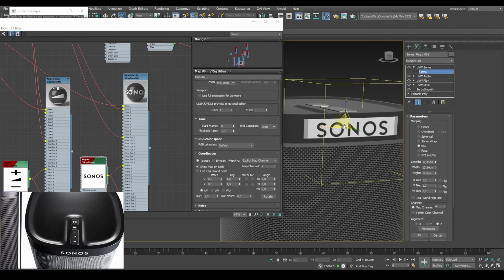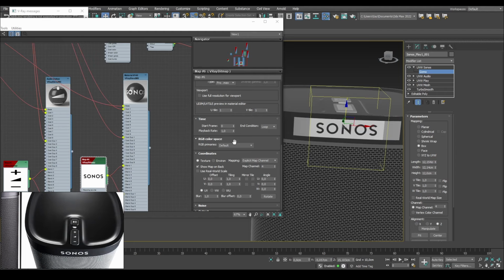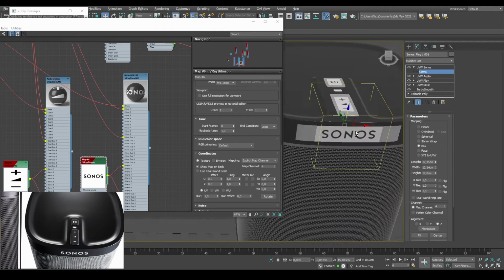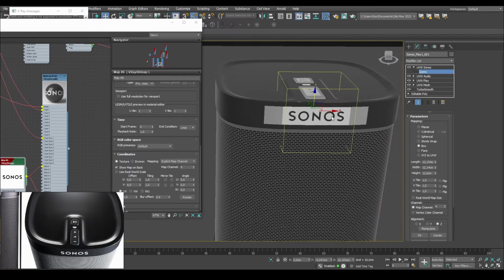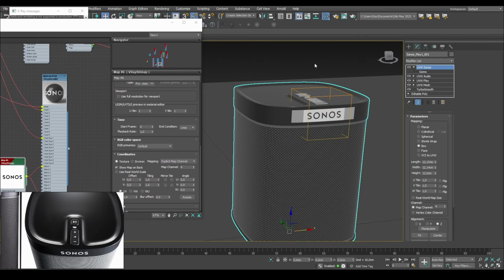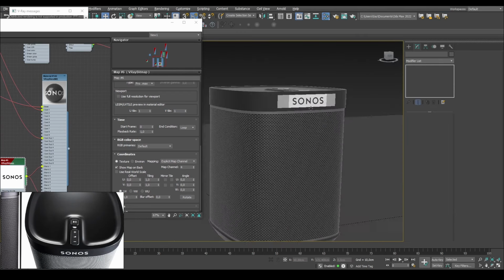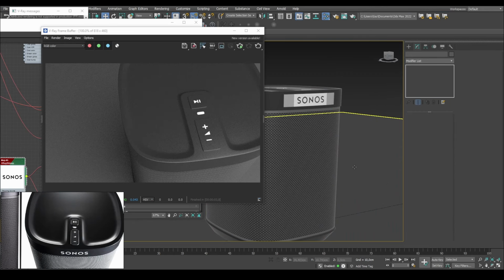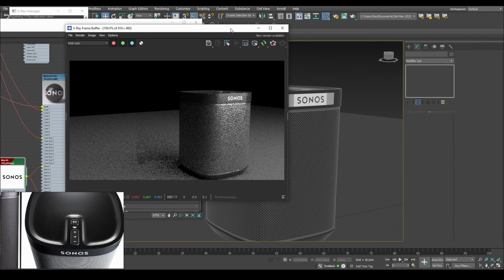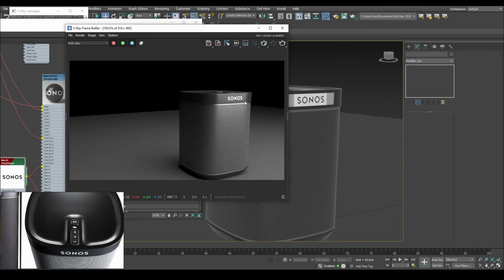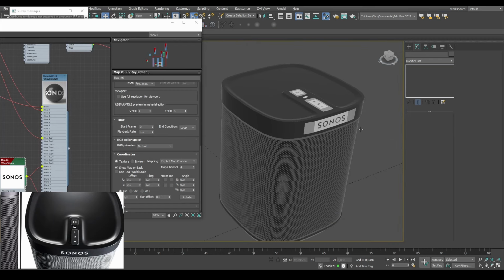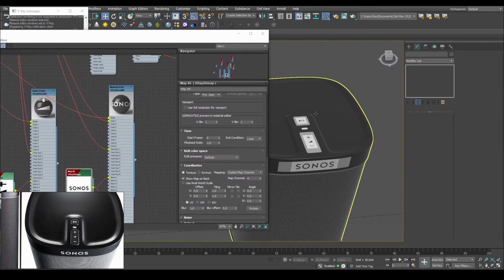Now we can change around the size of everything. So how big does this need to be? The N is probably roughly this size. I actually just Googled Sonos logo, and I found this straight away. So that was the way I found the correct font and everything. Just as a tip for you, if you want to recreate the same thing. And now when we start our preview rendering here, it'll look fine. So that's cool. It looks a little bit wonky here in the viewport itself, but that's fine.